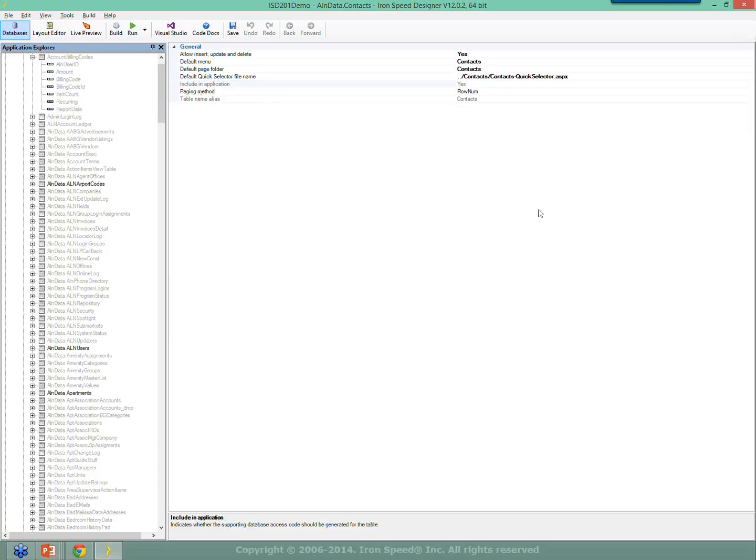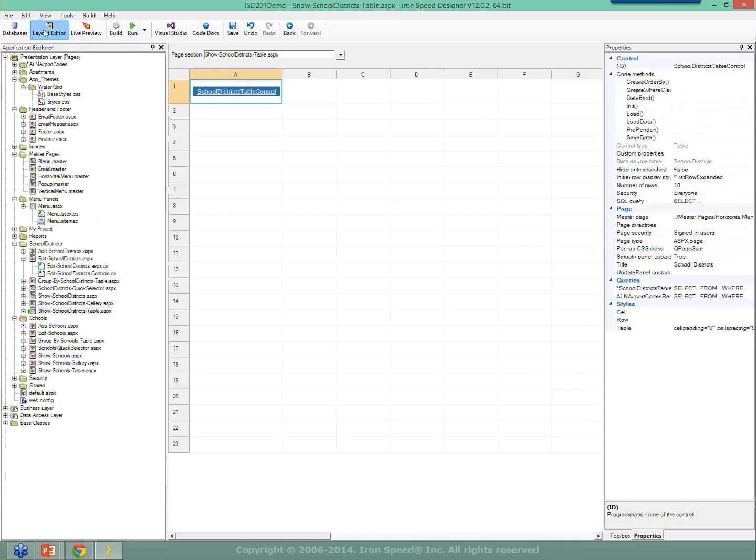So typically you don't have to worry about that unless you're doing a lot of code behind, where you want to access tables directly. And once again, that's more of that advanced IronSpeed class. I think it's 302 or 304, 305, that talks about writing code to access the database layer directly. So in the normal use of IronSpeed, you would either use the application wizard to generate a page to modify a table in a record, or you can drag and drop it from the toolbox. IronSpeed takes care of all that for you in the background, and you don't have to worry about that.